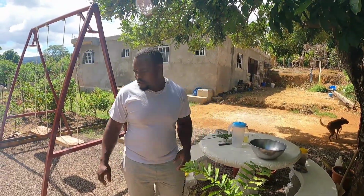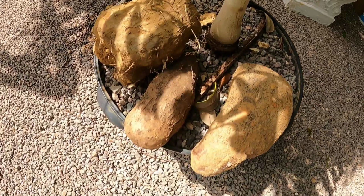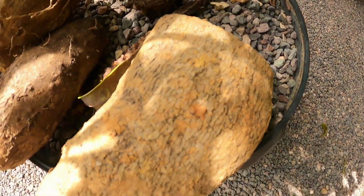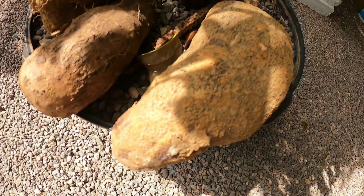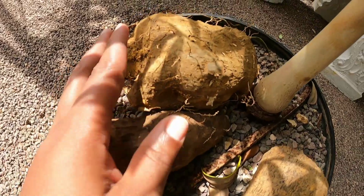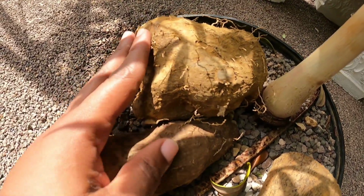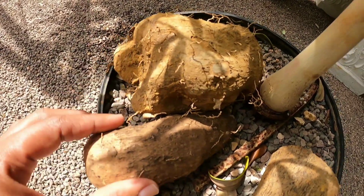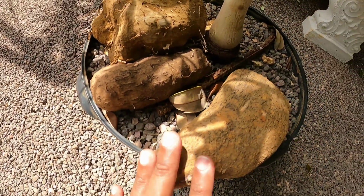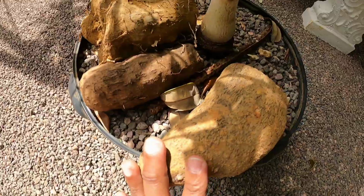So let's stay tuned and watch out, guys. Alright, guys, so this is the yam that we'll be using today. This is what we call a yellow yam. This type right here. And these two are renta yam. This is white yam. So it's going to be white when you peel it. This one is going to have yellow skin, yellow flesh when you peel it.